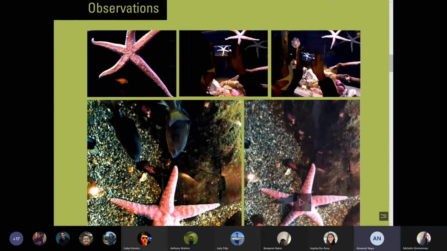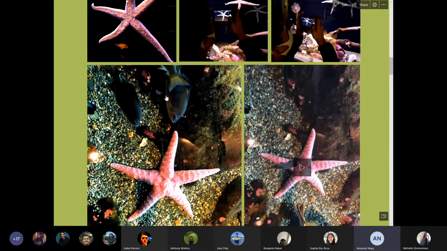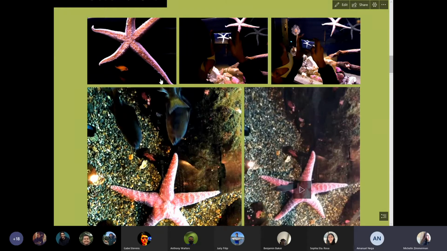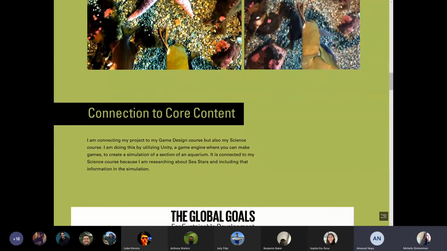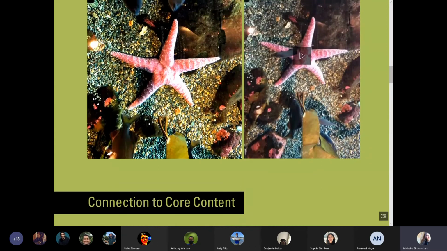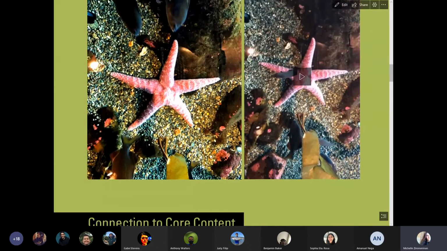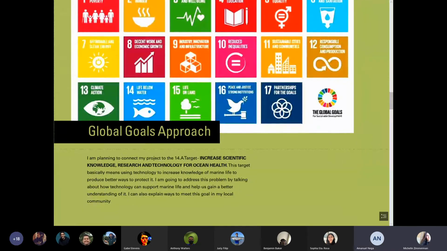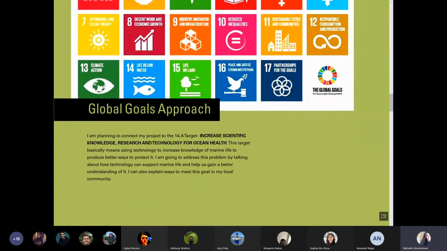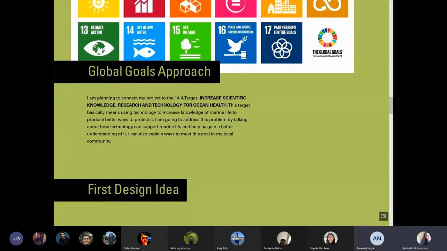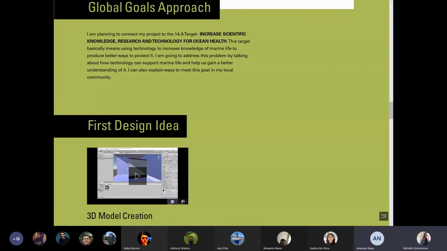So basically, when I went to the aquarium, I took these pictures so that it was easier for me to make 3D models for the sea star, for the simulation. And then I took some pictures for people who are remote, for people who put in a request. Make sure you cite the source, too, of all the things if they weren't yours originally, or if you're one of the people who asked me to live stream for you, make sure that you cite your source there so that people know where the information or images come from. So there are several people who asked if I could live stream, and then we were able to do animal observations that way as well.